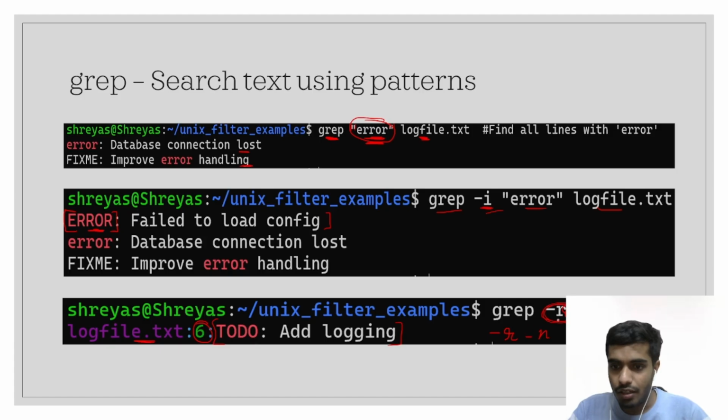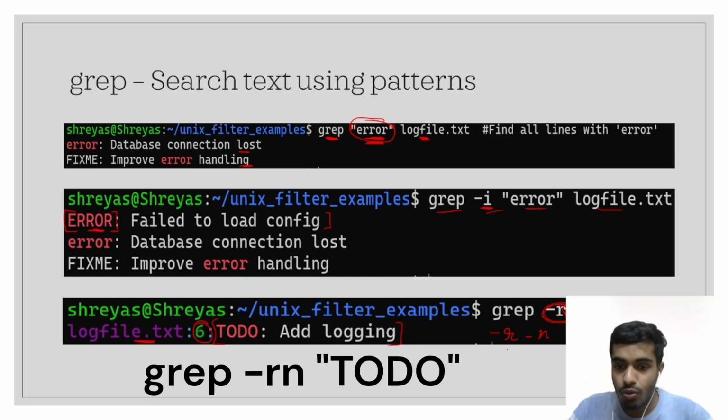In the next command, we are using two arguments together, -r and -n, and in combination we can write it like this, right? The -r tells us to search recursively. Don't search in a single text file; search in the files which are present inside that directory. Not only text files, any file present inside the directory, right? And the -n tells us that if you found the word inside any file, also give me the line number of that sentence. As we can see, the to do thing was found inside logfile.txt, on the to do add login, at the 6th line, right?